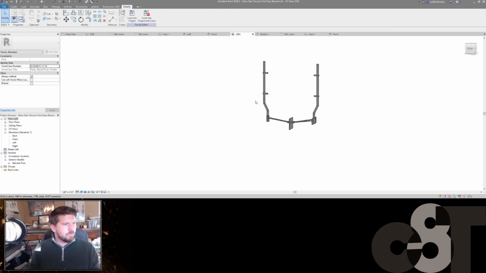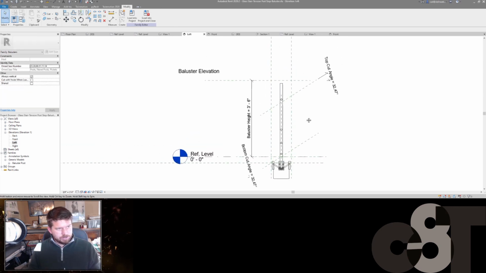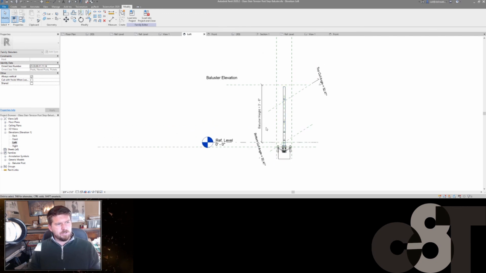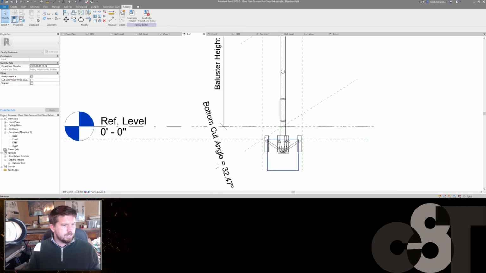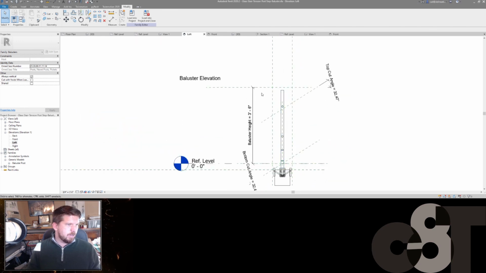And I think, by the way, part of the reason we've got this weird thing going on with the tread heights is because this is a baluster family. If I come back and look at this, you can see there's a bunch of constraints right here that Revit likes to hold on to in terms of what the post family is doing. So there's a small chance that I've got some things that are constrained in here that are moving every time we go to a new tread that I'm not aware of.